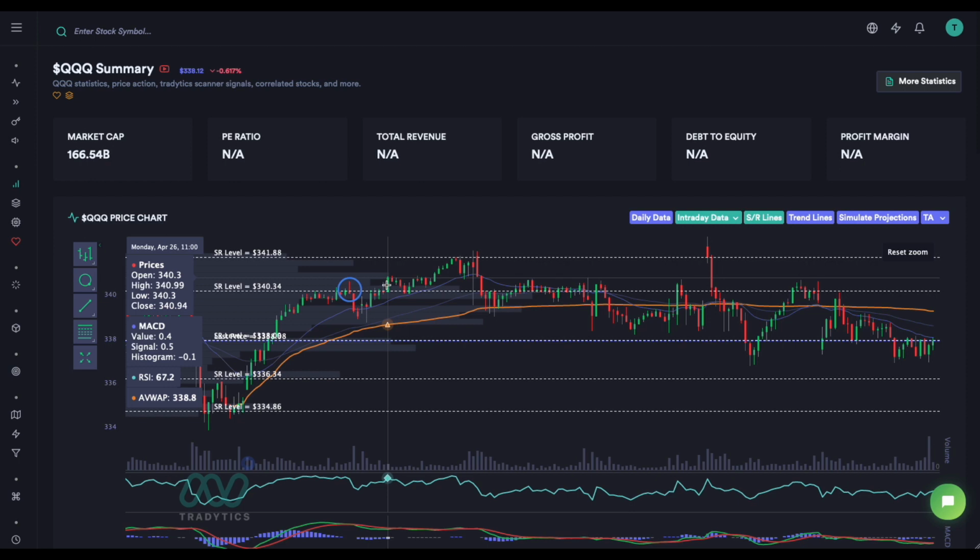So your first entry did not work. Let's say you got a 5%, 10% loss, or let's say you got out with a 5 to 10% profit. But the alert is still there. It's only been 1 day. The alert was on the 23rd, so you have the entire April 26th. Okay, so we are going to wait.